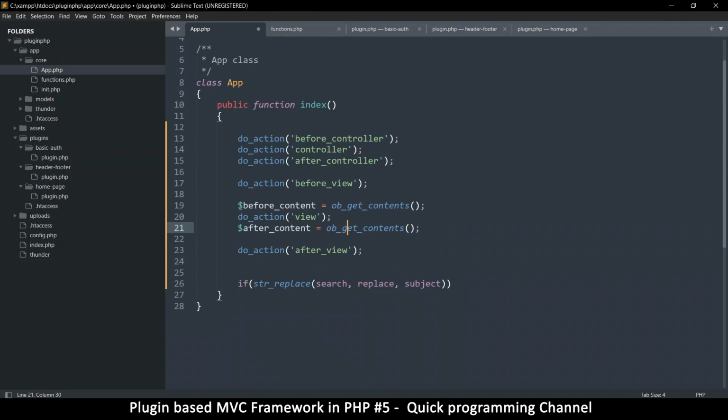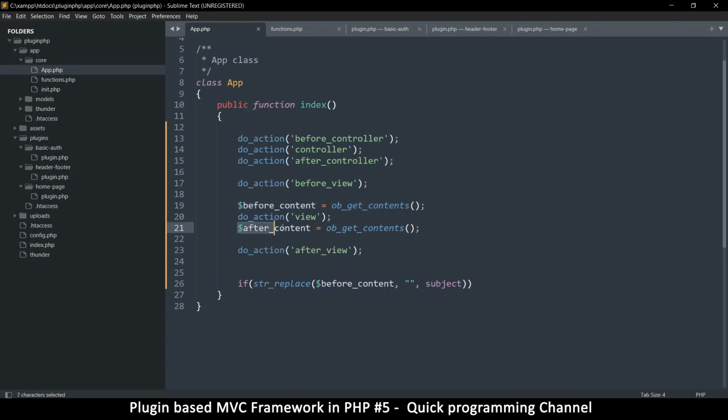So what I want to do is I want to replace this with this, and then if we remain with an empty string, then nothing was added here. So what are we searching for? We are searching for before content. What are we replacing with? An empty string. So we grab the before content, replace it with an empty string.